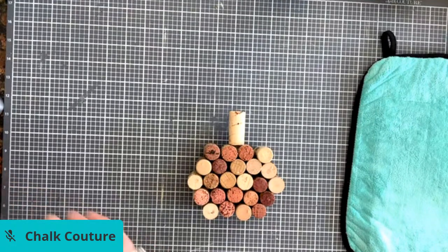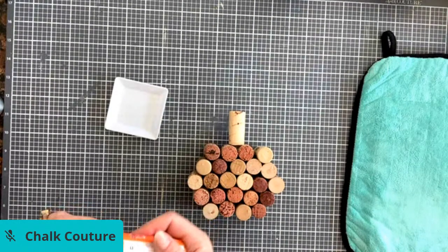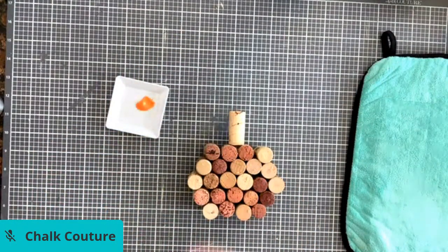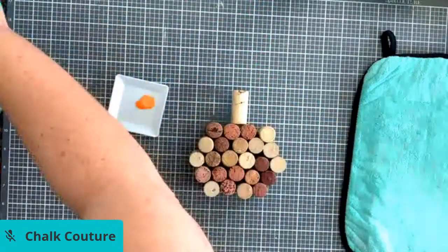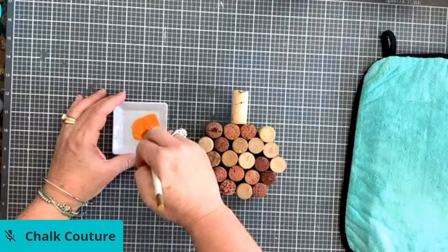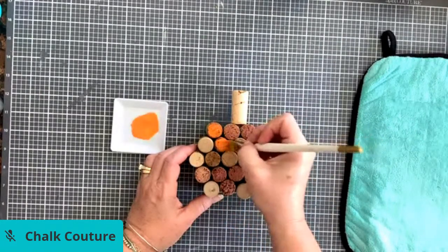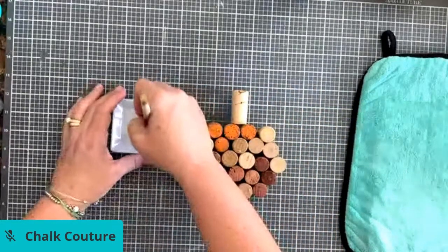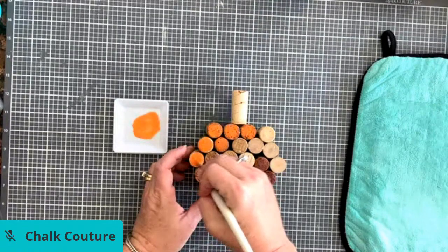Now I'm just taking some orange acrylic paint. You can just move stuff out of your way. Sorry, Dee Dee is my welcoming party. I'm just going to put a little bit of paint in my dish. Yeah, she is a good girl. Like I said, you guys can leave it like this if you want, but I'm going to almost, not really watercolor, but thin that acrylic paint down, and then just kind of orange over the ends. Again, it doesn't have to be perfect. Some of these had more wine stain on them, and you could totally leave it like that.